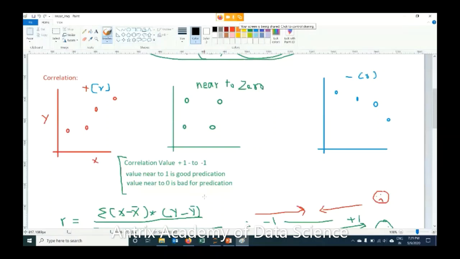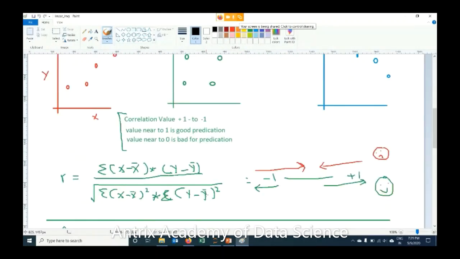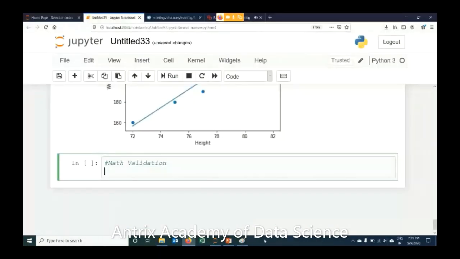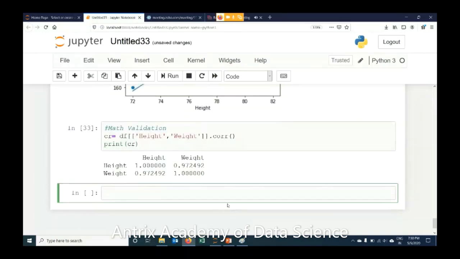To verify whether I can get all the values the same as given by my sklearn or stack model, I'll first create a correlation. Let me take a correlation of two values, height and weight. CORR is a method. If we say corr, it's a correlation.